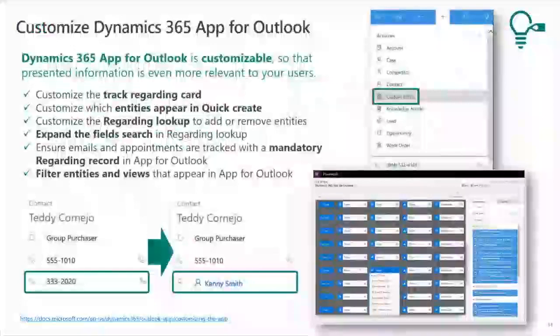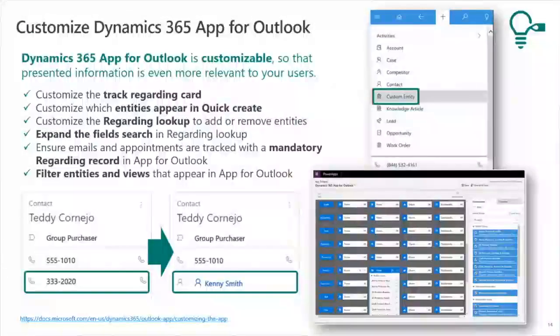This integration is customizable to a certain extent. As seen in the screenshot in the lower part of the screen, you can customize the regarding card. That means, for example, here, the contact Teddy Cornero that we have recognized, we can update the information we want to display.